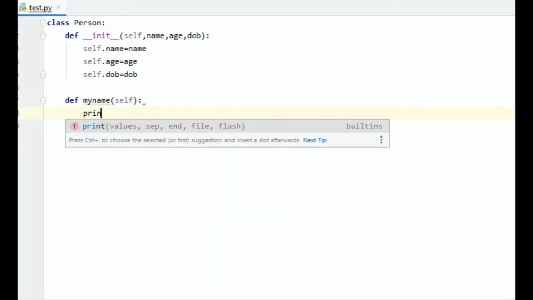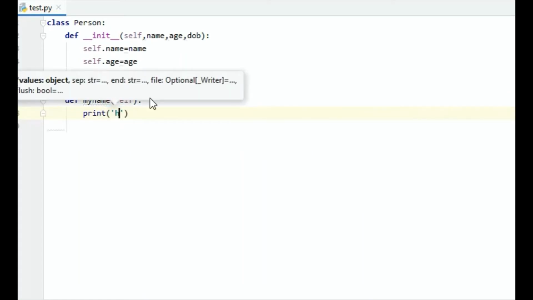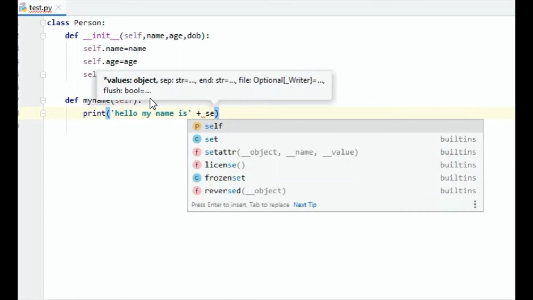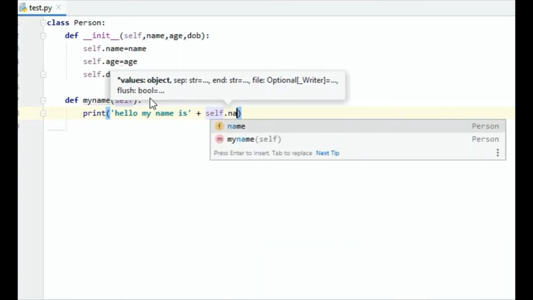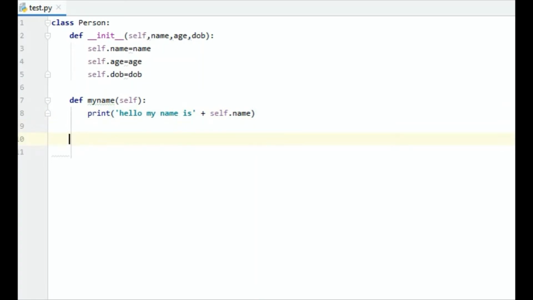So it has to print hello, my name is, and then now it's going to give plus self dot name. So when we give the name like Venkat, it will print hello, my name is Venkat, and now it's done. Let's go and try this.